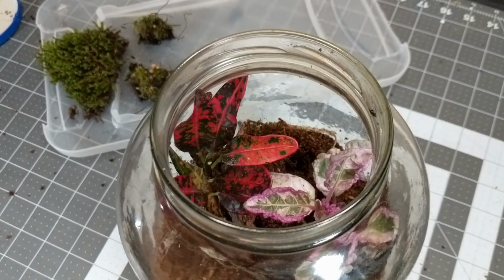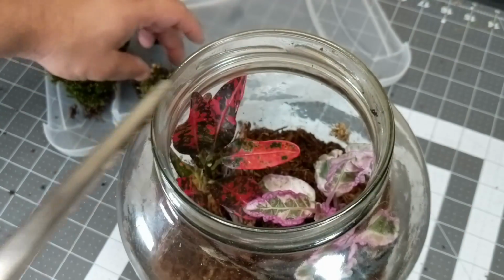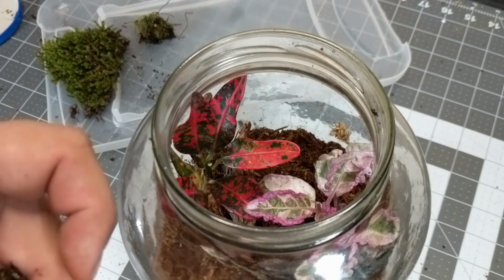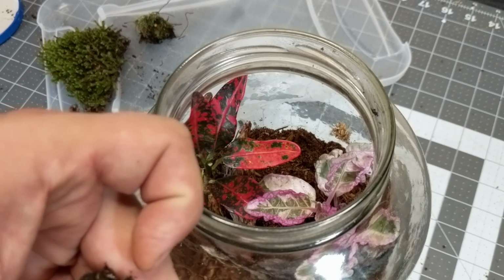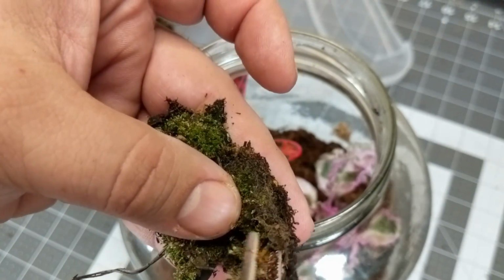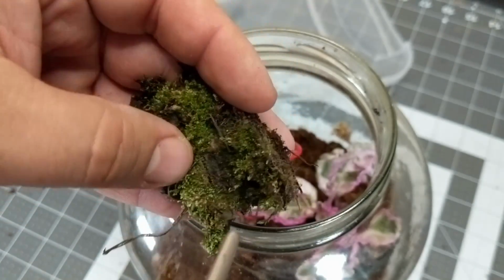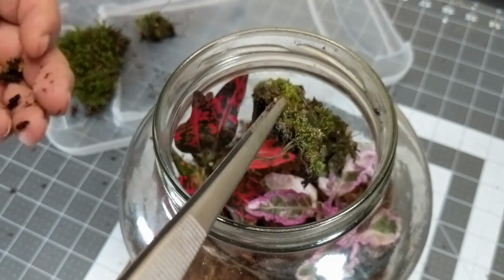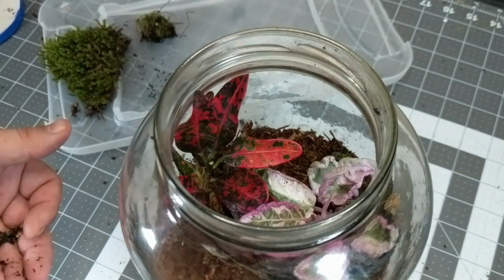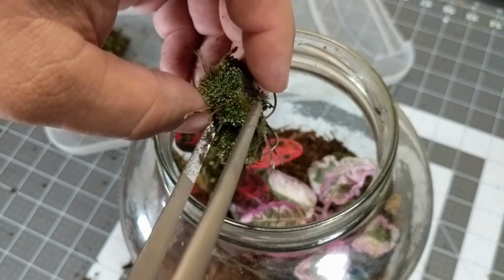So to start, we'll do the top pieces, and I'm gonna move some of this soil back over there, and I'm gonna grab this. I'm gonna knock these little bits of perlite off because I don't want these in it. And then down and in. And I'll take this other piece here, take that one nugget of perlite off, and this guy's gonna go down and in there.